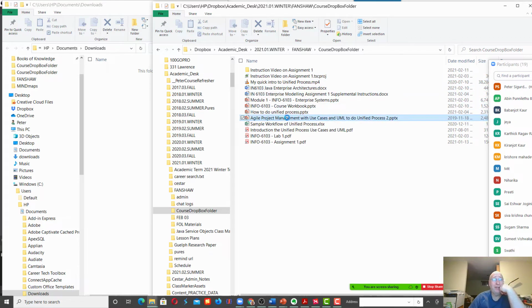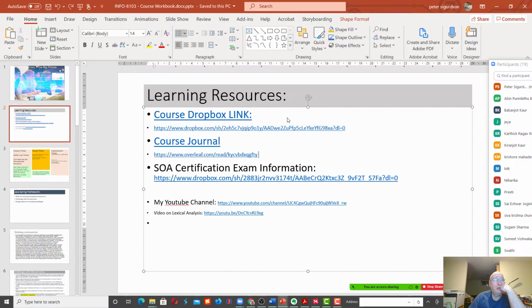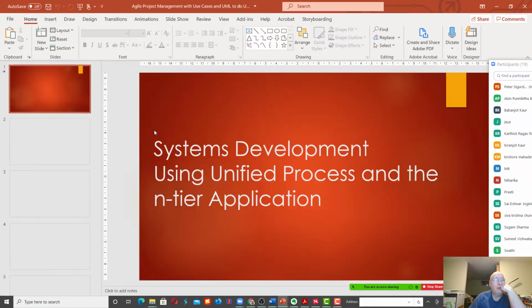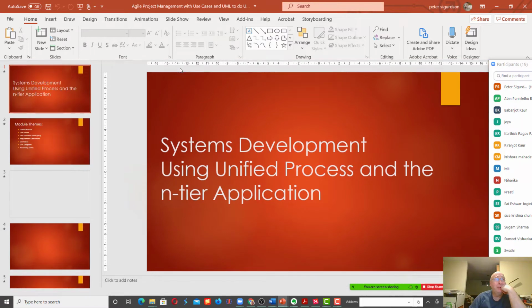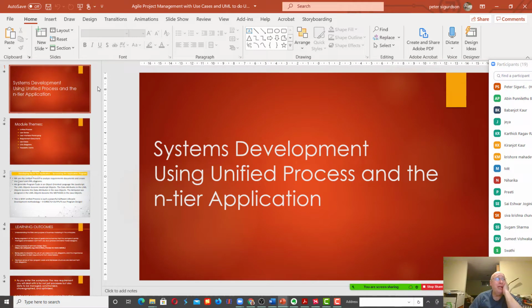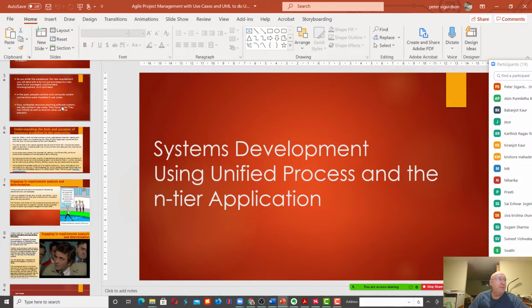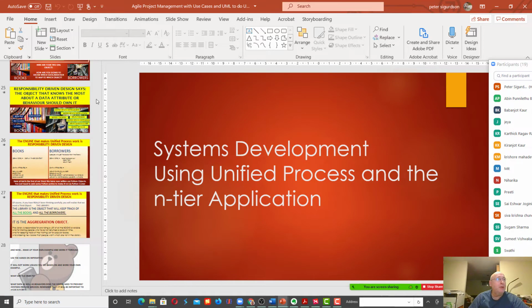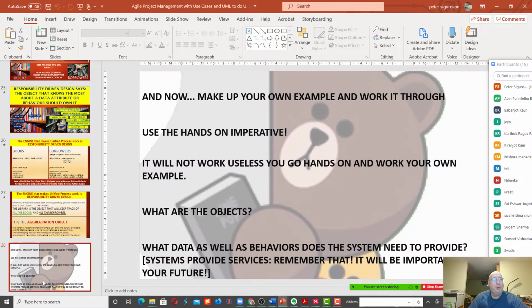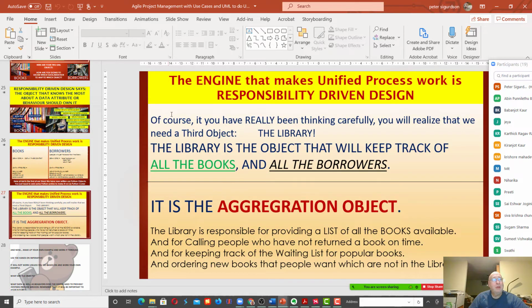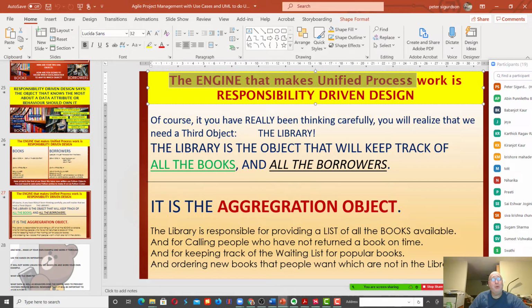Pay attention to this. On the last couple of slides, they talk about the engine that makes unified process work: appropriate assignment of responsibility, we call it. The engine that makes unified process work is figuring out which is the right UML object to park each data attribute and each behavior into.